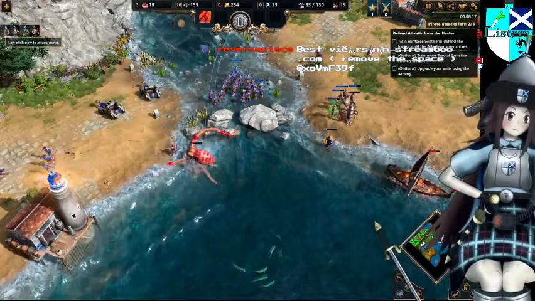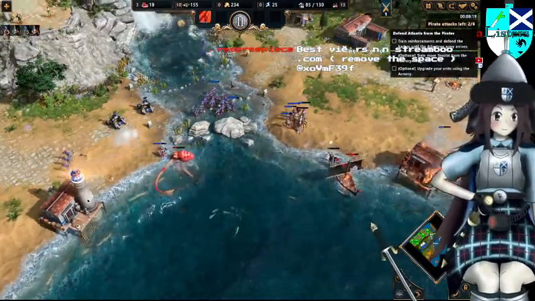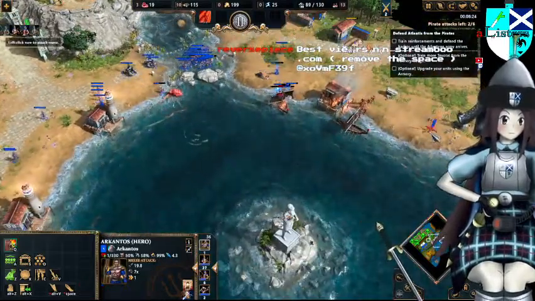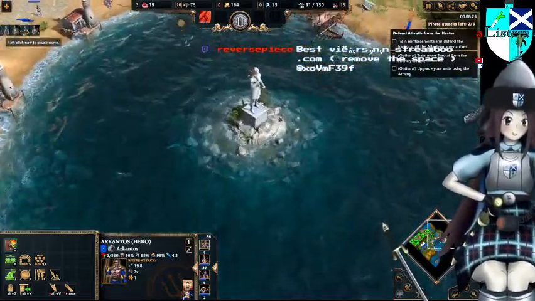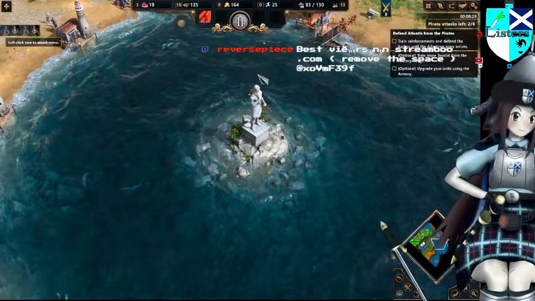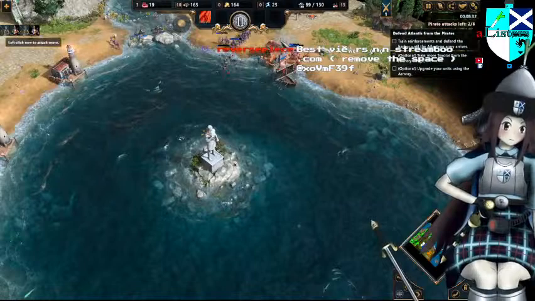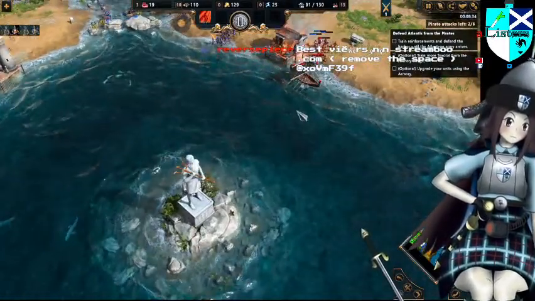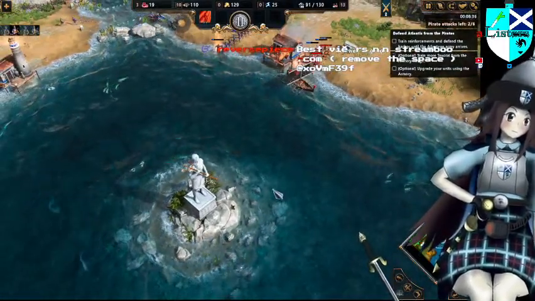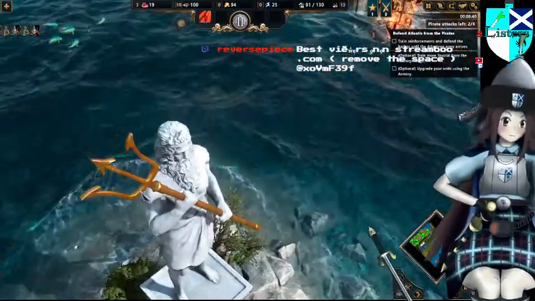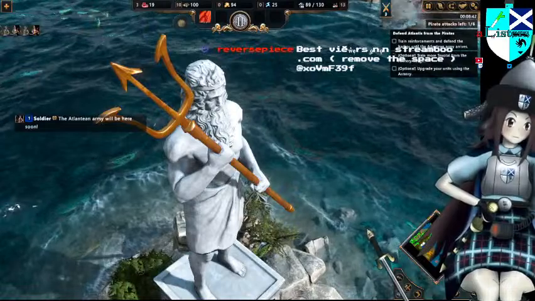The Poseidon statue is neutral right now. I like that, there's reasons later in the campaign, you'll see why. The Atlantean army will be here soon.